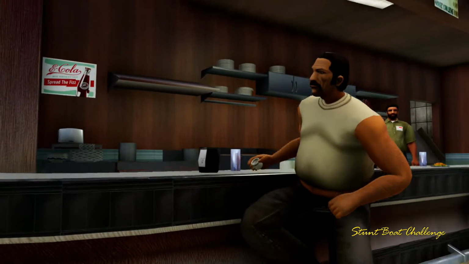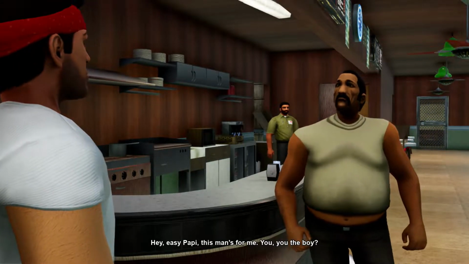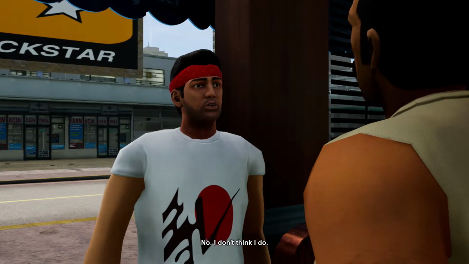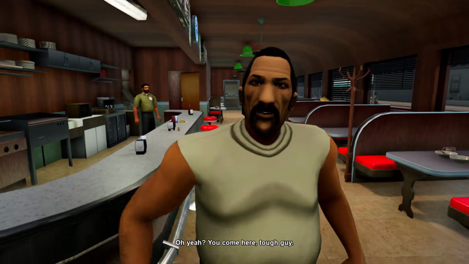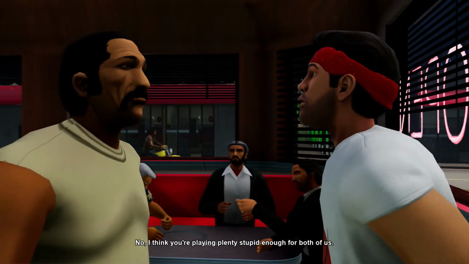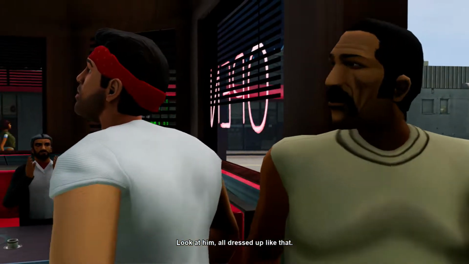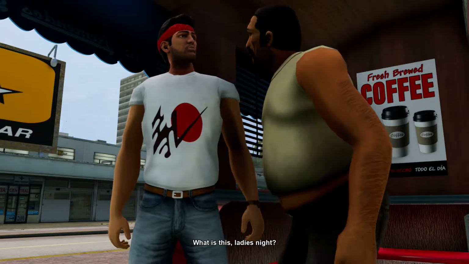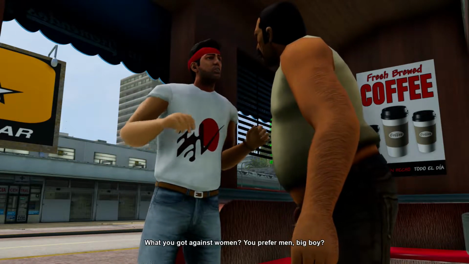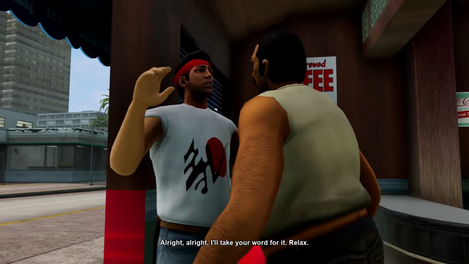Say, man. Hey, easy, papi. This man's for me. You! You the boy? I think so, you know? No, I don't think I do. Oh, yeah? You come here, tough guy. You think you'll take me on? You think you'll play stupid with me? No, I think you're playing plenty stupid enough for both of us. Hey, he call you dumb, son. And I call him a little girl, Poppy. Look at him, all dressed up like that. What is this, ladies' night? You some kind of tough guy? You dress like a woman? What do you got against women? You prefer men, big boy? I like women. I like all women. I love my mother, Chico. All right. I'll take your word for it. Relax.